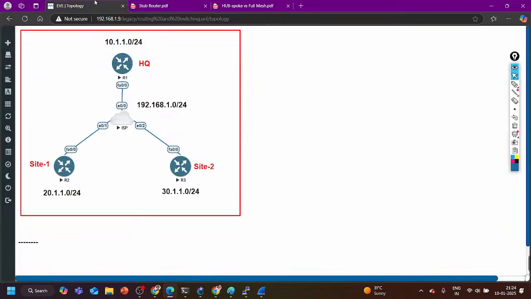So if I am saying here that R2, you are only and only advertising connected networks to your neighbor, then router 2 is only advertising connected networks. So whenever router 1 receives any query message from any other router, it will not advertise that to router 2. It will not forward that to router number 2. So actually what we are trying to do here is that we are not involving this router in the full EIGRP.